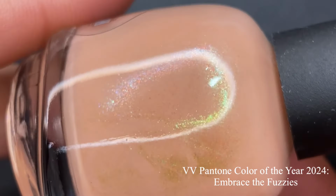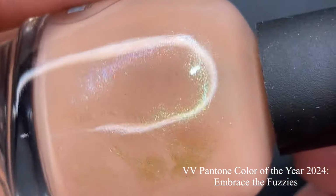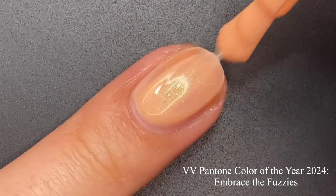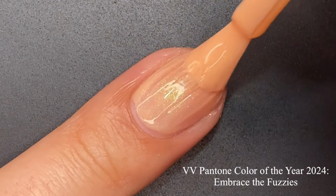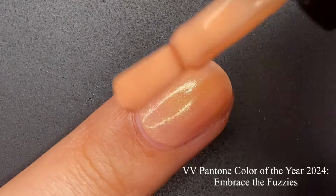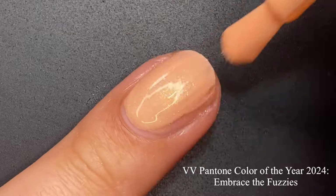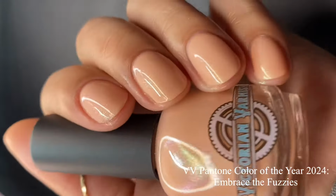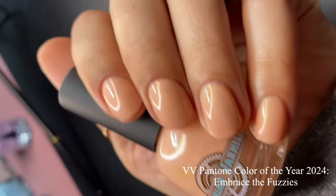All through the rainbow. It's a beautiful polish that you can use as a base if you wanted to do some sort of nail art, or honestly, I built it up in 2 coats and it was just beautiful on its own. Long nails, I think 2 to 3 is going to depend on your preference. I love how this one looks on me. I'm not the biggest fan of peach polishes, but this one is leaning definitely more on the neutral end, which I mean, I know it's described as neutral, but I can really see it. I can see the neutralness. Is that a word? That's probably not a word. I can see how neutral it is against my warmer skin tone.